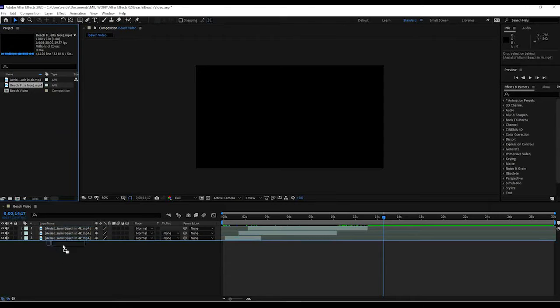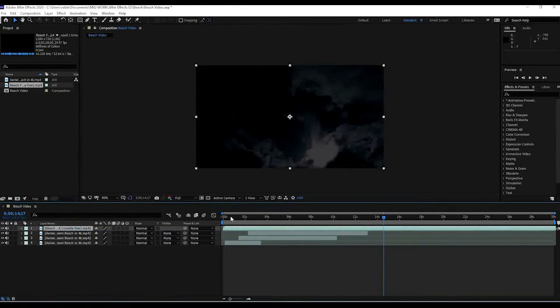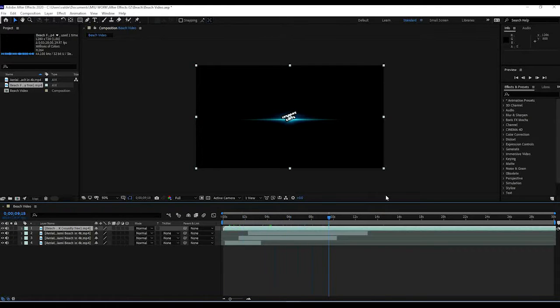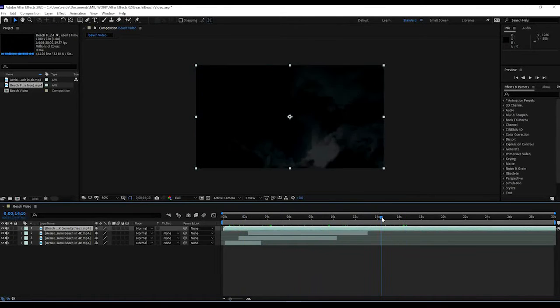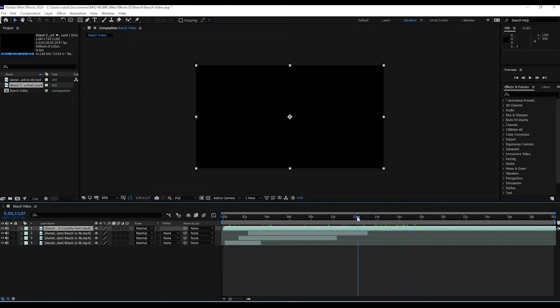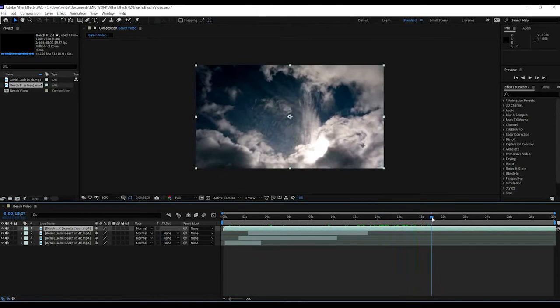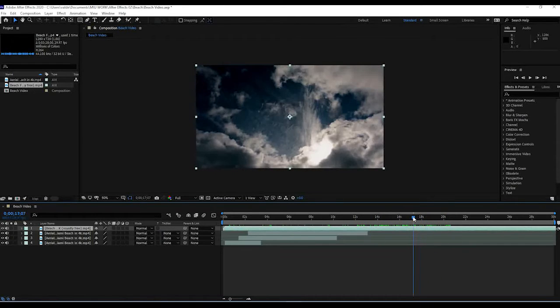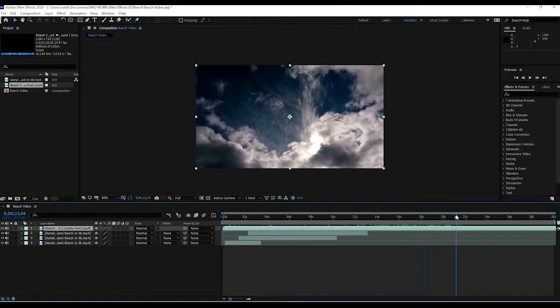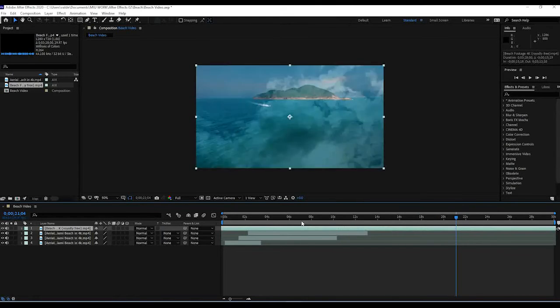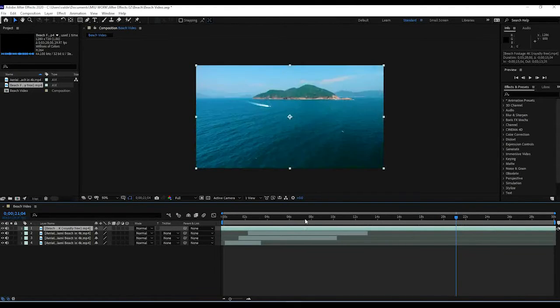So I'm gonna import beach footage 4K. So let's see what that one looks like. And then when you click and drag it, you can place it at the bottom, you can place it in between layers, you can place it right here on the top. And this one begins with some credits here. We'll get rid of that. And it fades in from black to show some clouds in the sky. And I may not even use that at all. Oh, that one I will use. That's a good one.